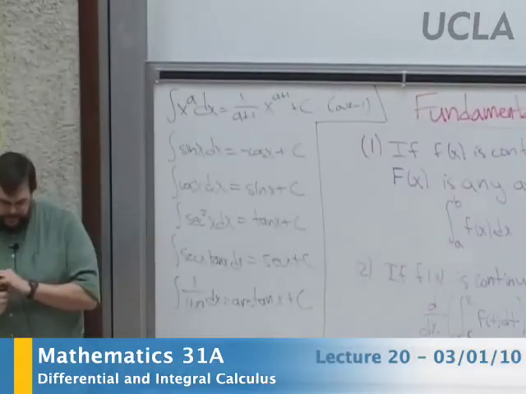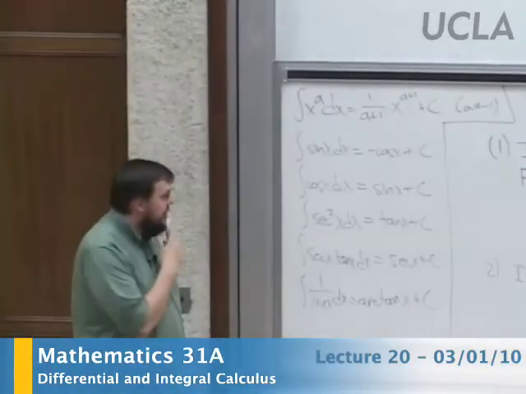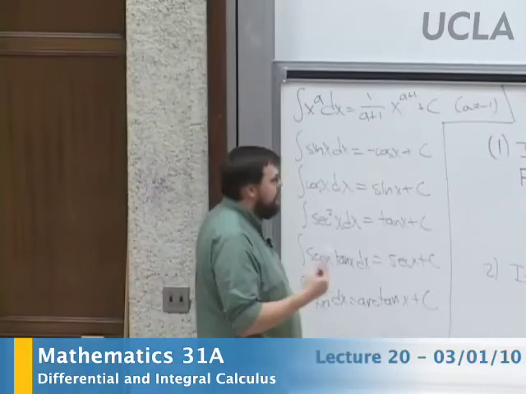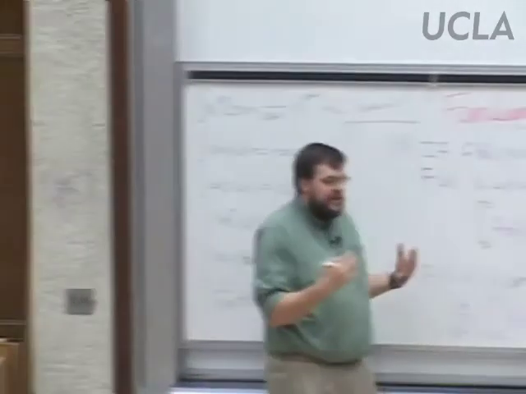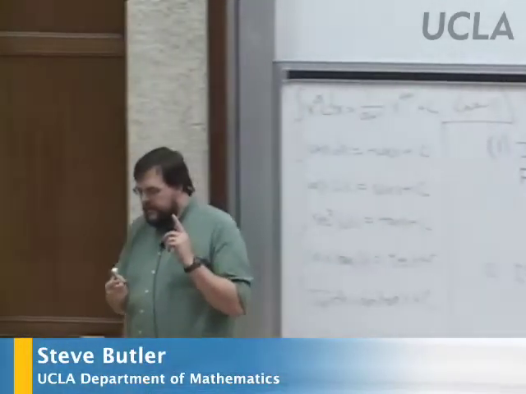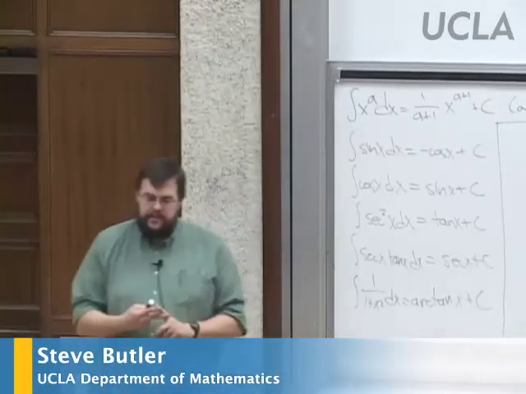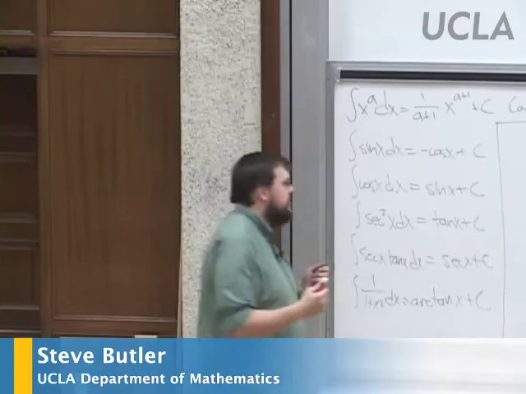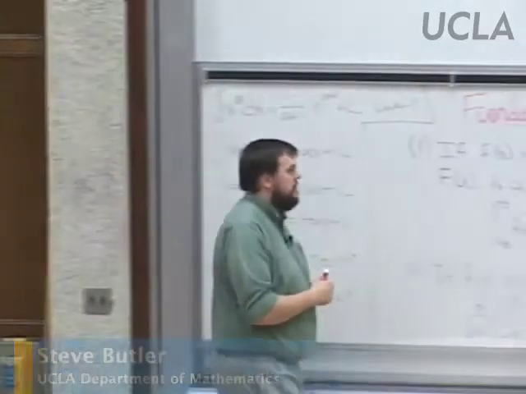Okay, so let's talk about what we did last time. So we've been talking about the fundamental theorem of calculus. And the idea about the fundamental theorem of calculus is we've done these two kinds of calculus things: taking derivatives and taking integrals. The fundamental theorem of calculus says that there's a relationship between these two things.